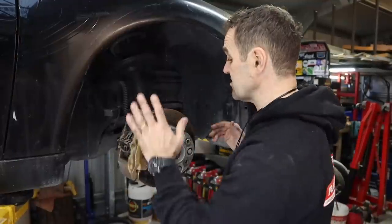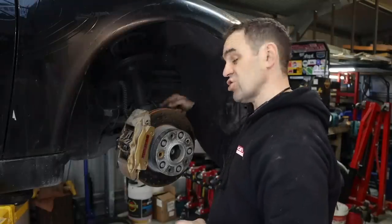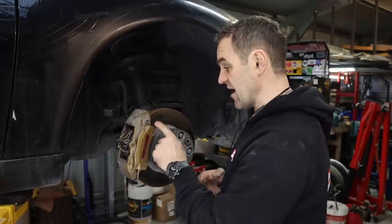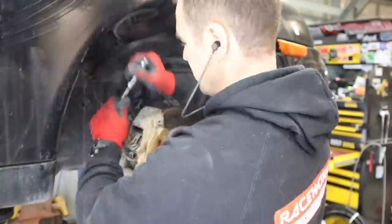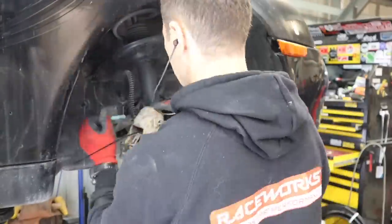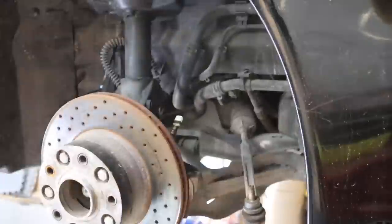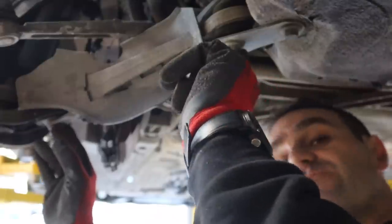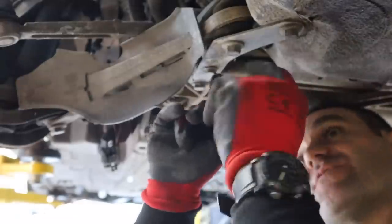Now it's time to tackle the front. This needs a bit more movement than the rear because the bottom of the shock is much longer on the front. I'm going to take the whole knuckle off — starting by removing the brake caliper and putting it up out of the way using cable ties so I don't have to bleed the whole thing. Then it's removing more ball joints. Next I'll pull this control arm out, undo the bolt here completely, and loosen these three bolts underneath to give myself a bit of space.